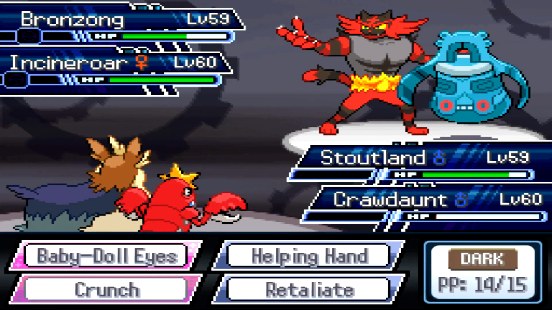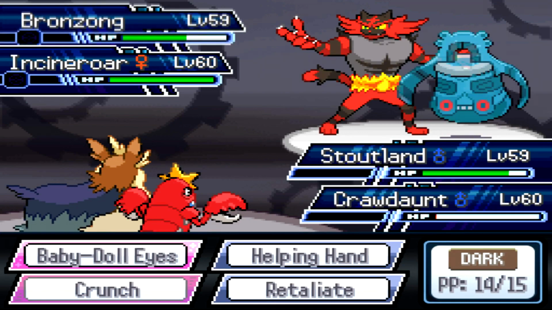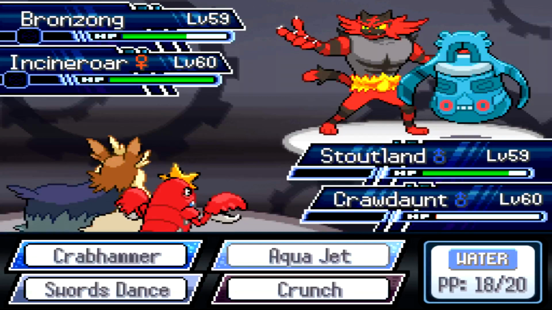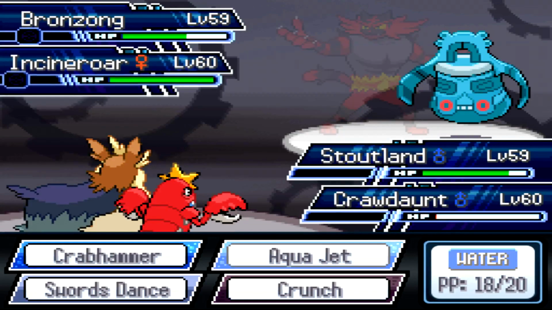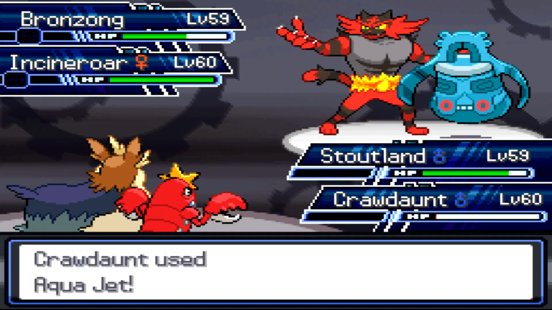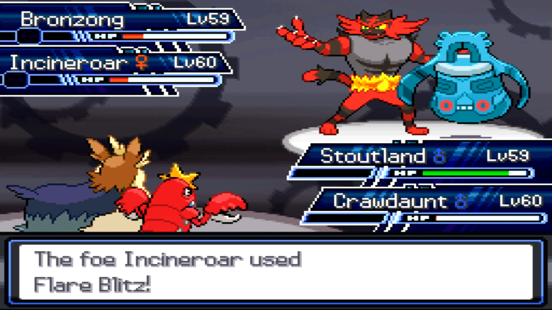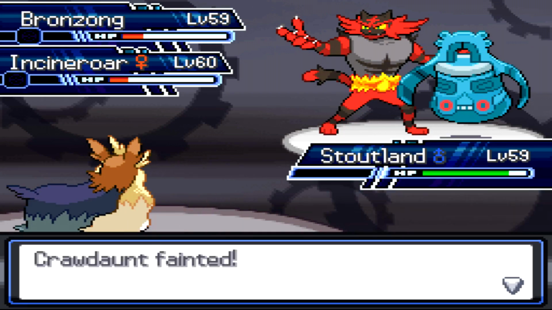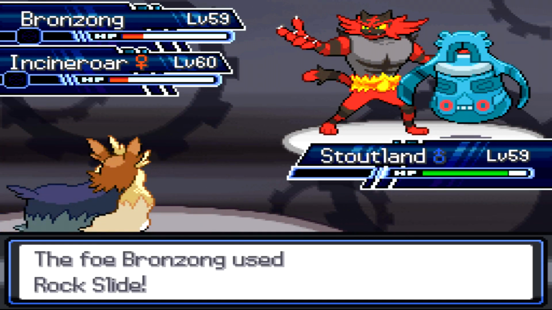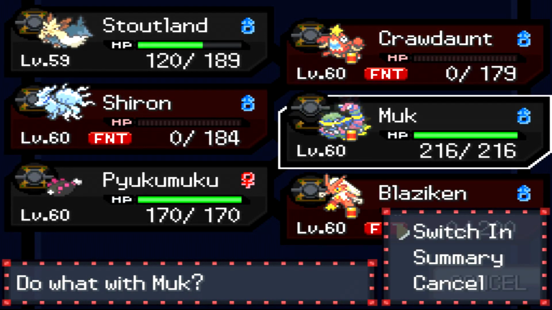And it is kind of annoying. I'm just going to focus down on the Bronzong with my Stoutland. And I can go ahead and get an Aqua Jet off on Incineroar. So I'm only +1 attack, but that did a lot. I would have used Crab Hammer, however, even as slow as Incineroar is, it's actually still a little bit faster than Crawdaunt in Swords Dance speed, I think.